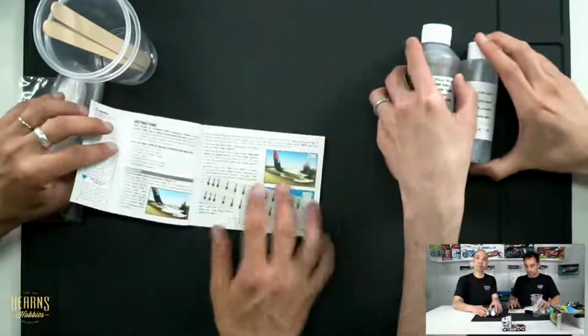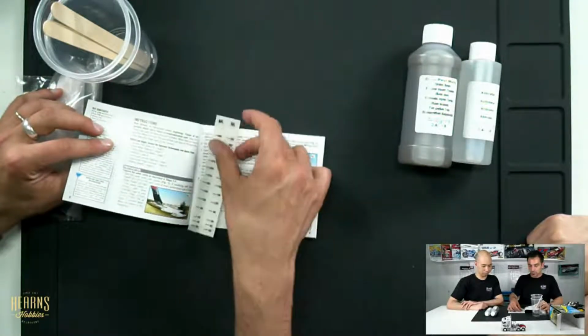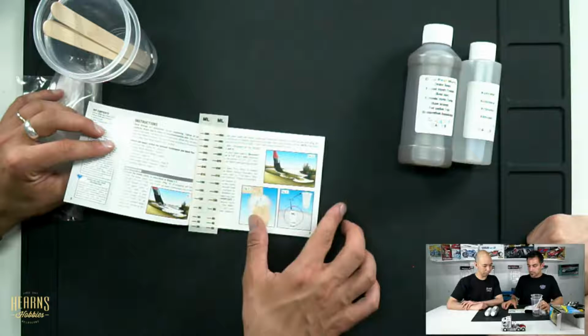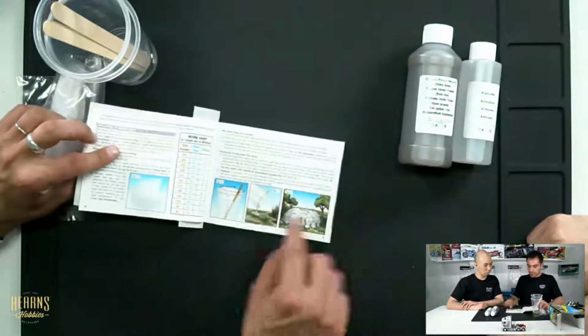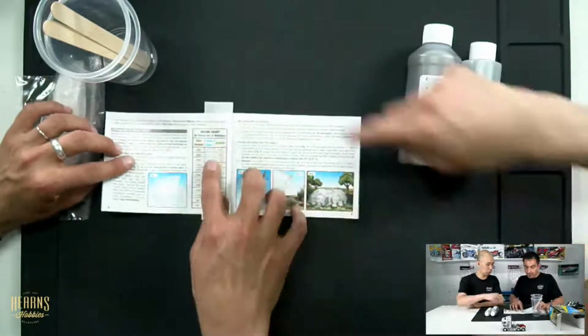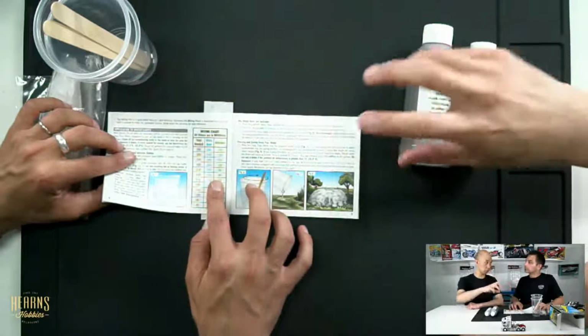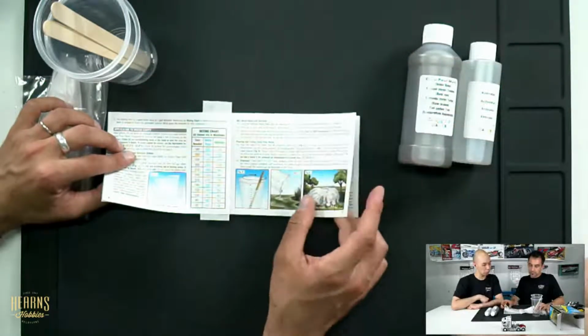That's right. So, as BJ was saying before, you get some nice instructions. And I think it's going to be a step-by-step type process. So, here we go. They show you how to measure everything out, how you prepare it, and it's a nice little step-by-step guide here. It's good how those stickers you actually stick onto the mixing cups. Yeah. So on the sides it's easy for you to see how much material you've actually poured in there, to measure it.